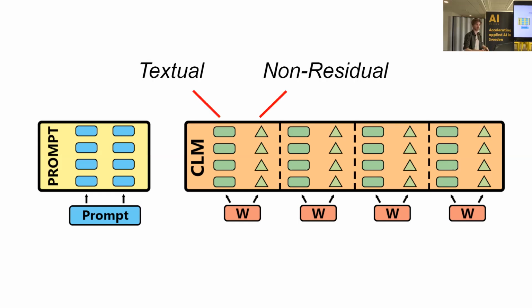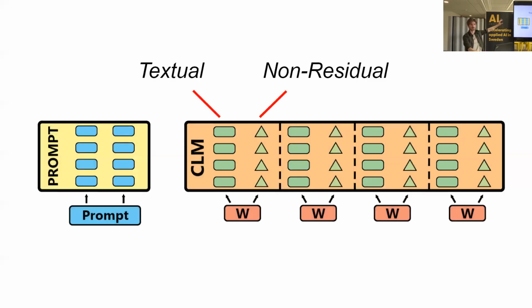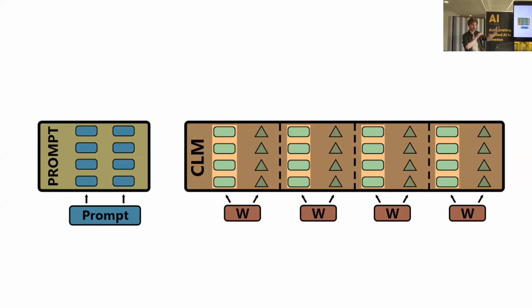And we're also introducing something new, which is called the non-residual hidden states. Or we can refer to these as streams. So the textual stream and the non-residual stream. Now, the textual stream is just as before. So it's a completely normal generative language model. It is only allowed to attend to the previous steps from the language model. Note that it is not allowed to attend to the prompt here. It is only attending to previous textual steps.